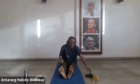Keep your legs stretched out. Keep your hands in a fist on the knees. Pulling the rope, Riju Karshanasana. So first, we'll do it a little slow and then move a little dynamic.